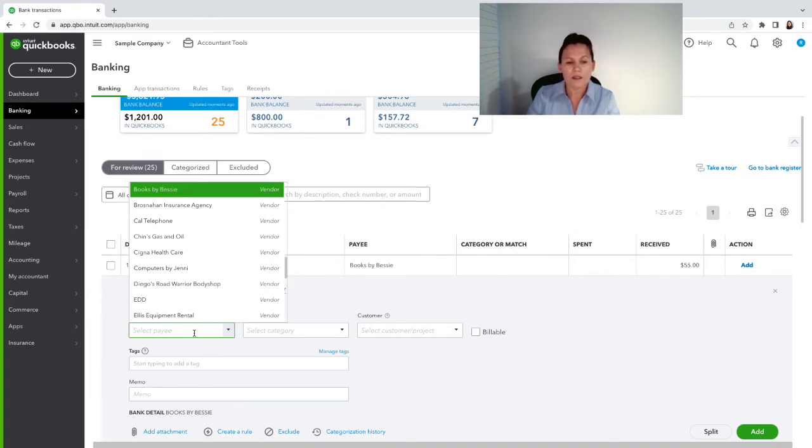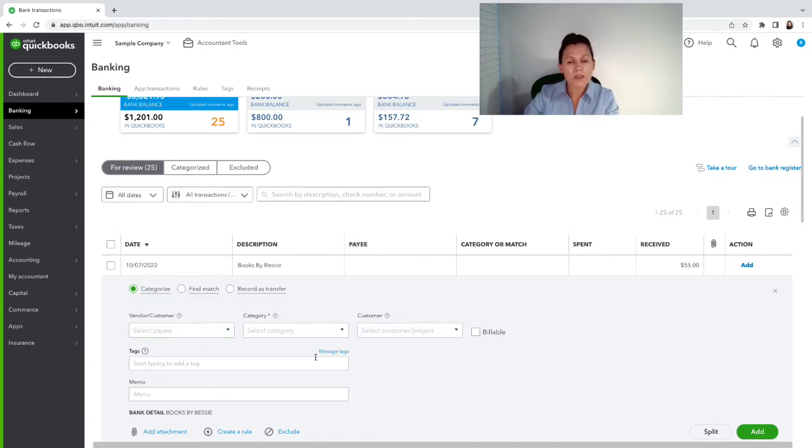You can do that. So you can transfer into other banks, you can transfer into credit cards, and you can transfer into equity accounts. Equity accounts are things like owner's investments, personal payment, personal expense, or owner's draw, which is the same thing, or even transfer into a liability account. You can actually transfer into a liability account, or you can categorize as well. So what's the difference? It's just a process.